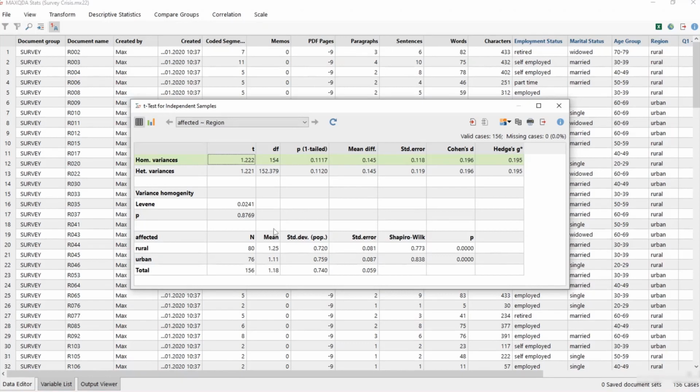And we have here some information on if it is okay to use the t-test, if it is a good idea. And we have here also newly included in MAXQDA 22.2 the Shapiro-Wilk test and some descriptive statistics here to check if we can assume a normal distribution for the variables.